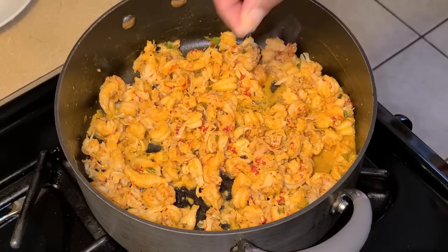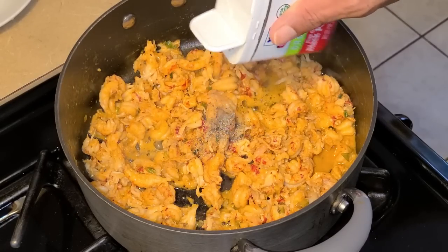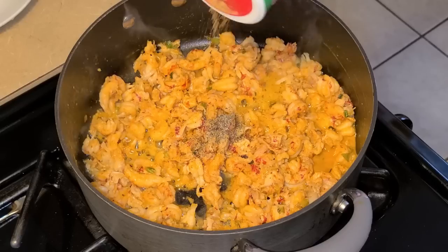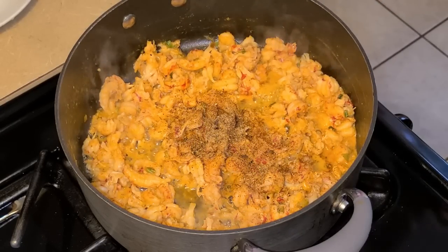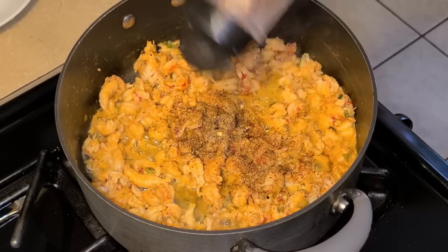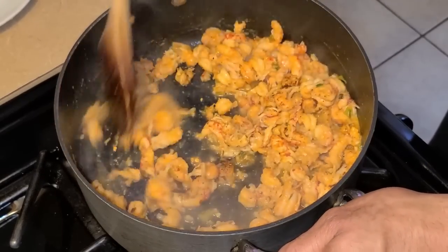I'm going to sprinkle about 1/8 of a teaspoon of salt, 1/8 of a teaspoon of black pepper, about 1/8 to 1/4 teaspoon of Tony Chachere's Creole seasoning, 1/4 teaspoon of Chef Paul Seafood Magic, and 1/4 teaspoon of the red pepper flakes. Now, if you don't like a lot of spiciness, then you can omit this from the recipe. Stir all your ingredients together.